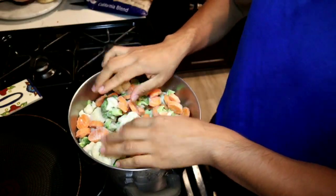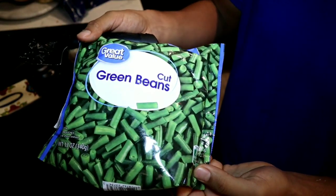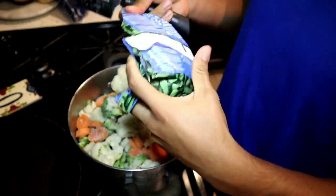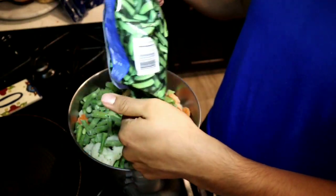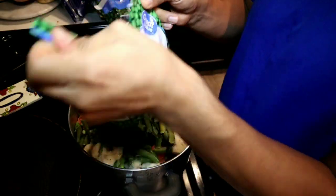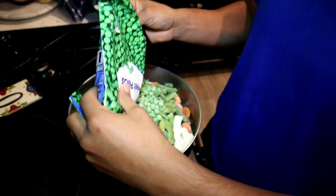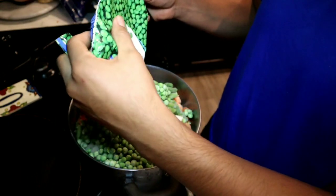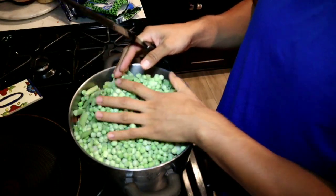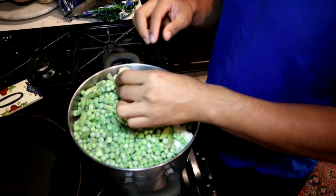Now, a big thing when you meal prep is to keep in mind that you want to do foods that you look forward to eating, right? I remember in my early teens, I would not be a fan of vegetables, but as I started to grow up, I started to educate myself on nutrition, and I would experiment from vegetable to vegetable, and the ones that I seem to love are green beans, sweet peas, cauliflower, carrots, broccoli.